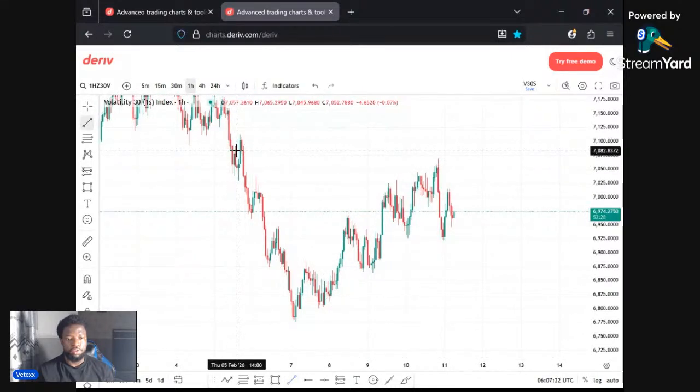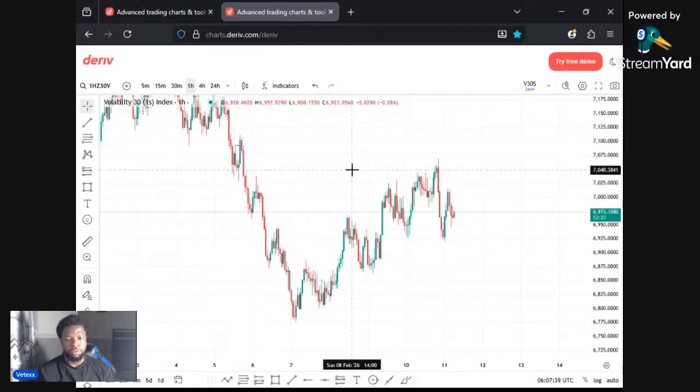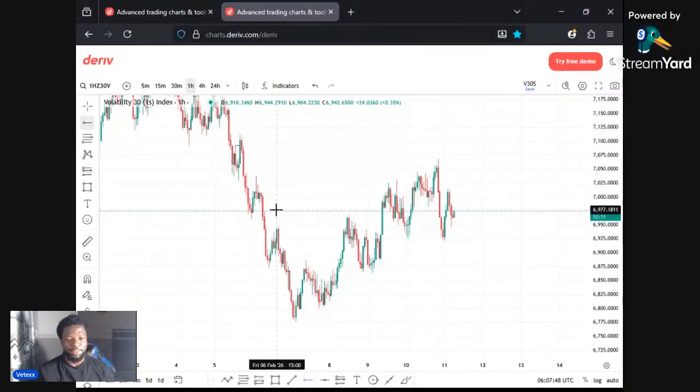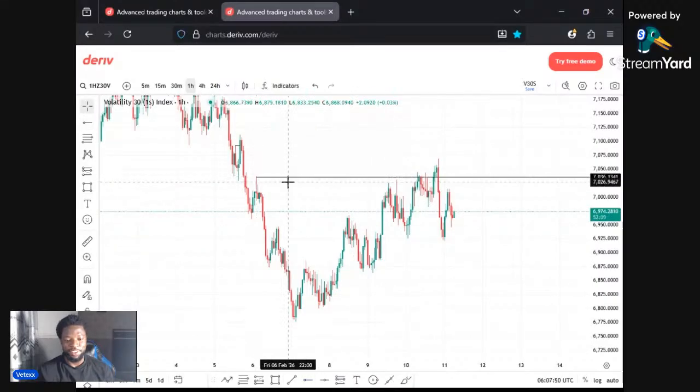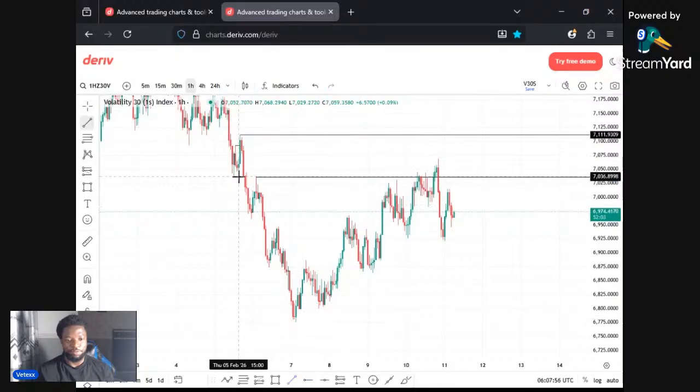So there was a sweep of liquidity here. Alright, there was a sweep of liquidity here. Price has already tapped into the zone and it's trying to start moving. There was actually a sell yesterday. Price played out yesterday on this pair. Okay, I'm going to show you right now. Let me mark this at first, then I'll show you something. Immediately I came to the chart, I just spotted it. Okay, so there was this.